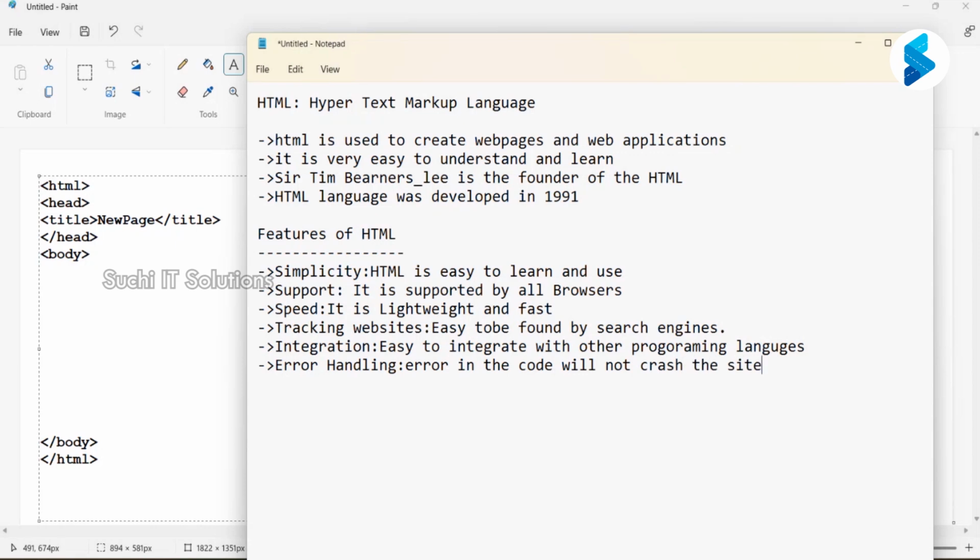Suppose something goes wrong, it is not at all stopping your website. Okay, in some other kinds of languages, if something goes wrong, it stops, right? But here it is going to continue. That's the reason I'm going to say these are the features of HTML.